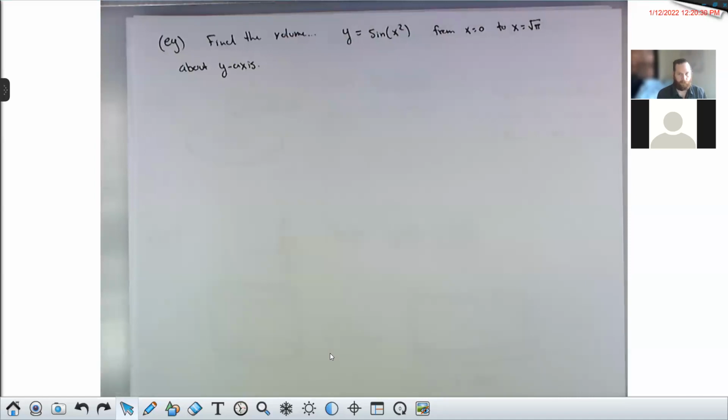Let me show you in Desmos really quickly. Before I do that, qualitatively, sine is going to give you a wave, right? It's going to have a min of -1 and a max of +1. But with x squared inside, instead of just x, with x inside, it's like a steady wave. We call them sinusoids, just a nice steady wave with a constant frequency. x squared grows faster than x, right? When x is close to 0, x squared grows pretty slowly. When x is big, x squared grows pretty quickly. So that means the frequency of this sine wave is going to be very low at first and very high later on.